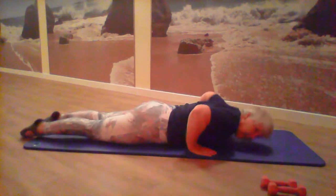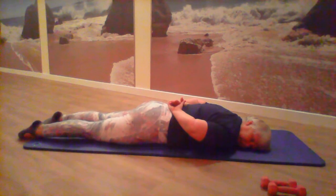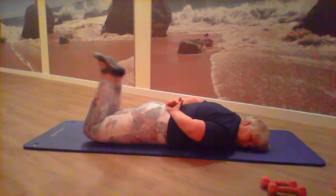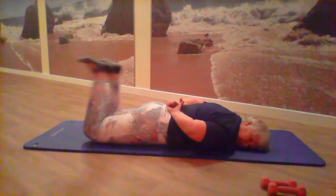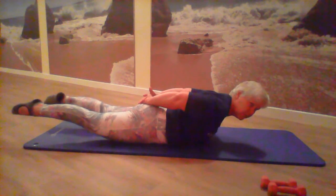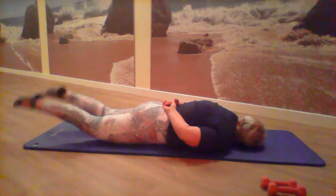Down to your front and pop your hands in the small of your back, turning the head to the side. We're going to do double leg kick next. So start with your legs, lift your legs, bend your knees to pulses, take the legs back, keep them lifted, reach the hands over the hips, hold, turn the head the other way and lower back down.